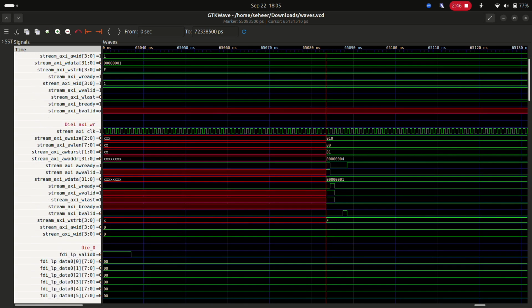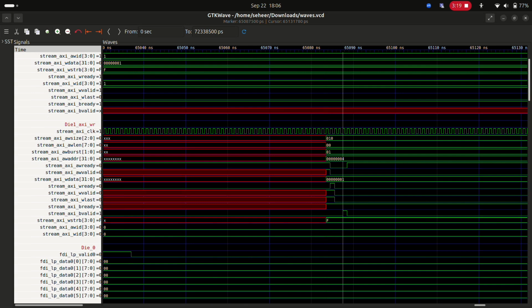Once the AXI slave receives the data, the response will be collected back to die 1 through the same flow that we explained before. It will go through the die 1 protocol layer, D2D adapter, and physical layer, and reach the protocol layer of die 0, in which we have the streaming AXI slave that will convert the data to the AXI data and send it back to the AXI master through the bus connected to it.